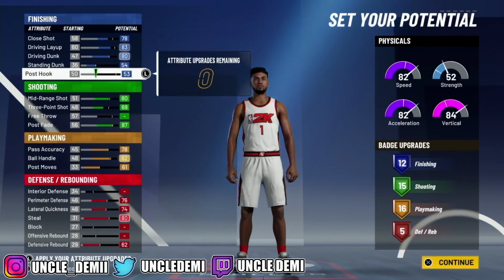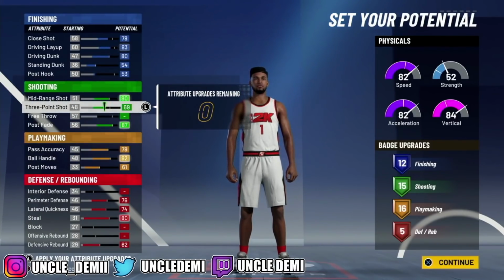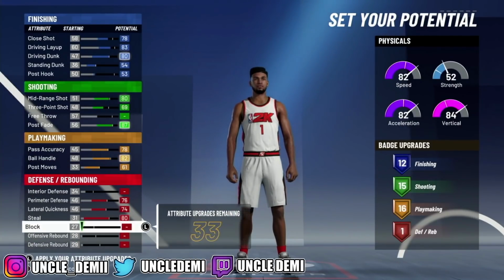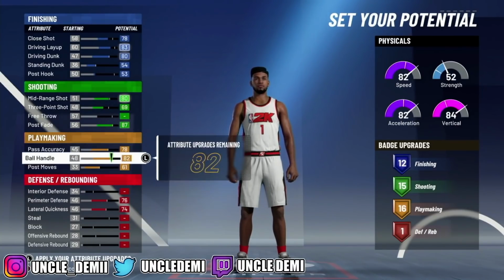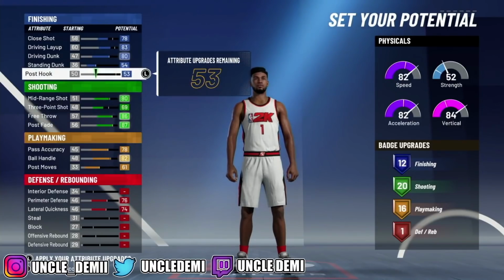But if you want to go a route like I like to go, is to genuinely have post moves, be able to work in the post, work with the fade, knowing that this is a mid-range build, so you don't have a high 3-ball, right? So what I would like to do, me, man, I'm taking away the defensive rebound and the steals, and all that can go, coach. And then I'm gonna go ahead and max this out for the 20, all right? And then I'm gonna max this all the way out too for 19, all right?